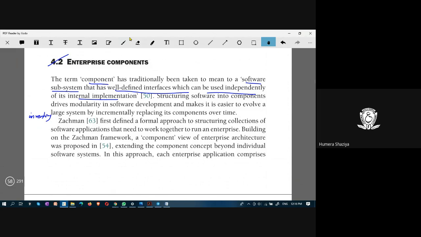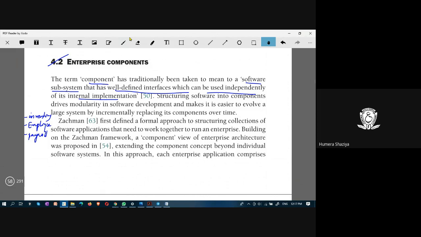An enterprise has to manage inventory, manage employees, and keep track of payroll. These are components of a larger system, which is the enterprise management system. So an individual software subsystem is known as a component.